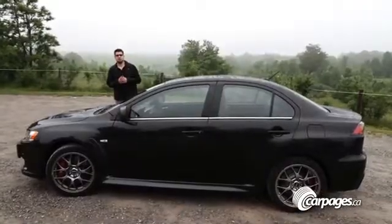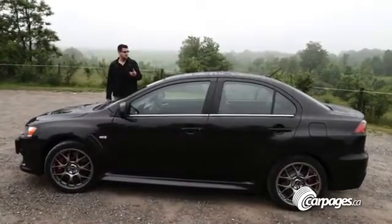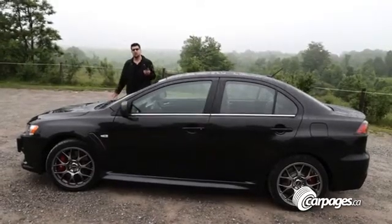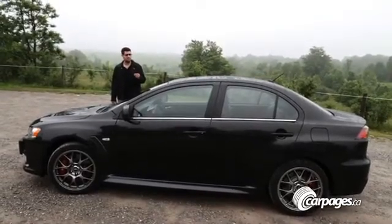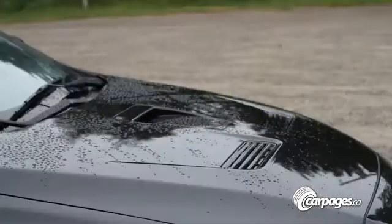Outside, it's fairly Lancer-esque. They've even taken away the big rear spoiler on the MR because drivers were complaining that it was obscuring too much of their rearward vision and it was adding unnecessary weight, which, as we'll soon find out, is a big no-no in the Lancer Evo universe. What can't be seen, but what most certainly can be felt when you mash the throttle, are the weight savings that come from having an aluminum front fender setup, aluminum roof, and an aluminum hood with functional air intakes.